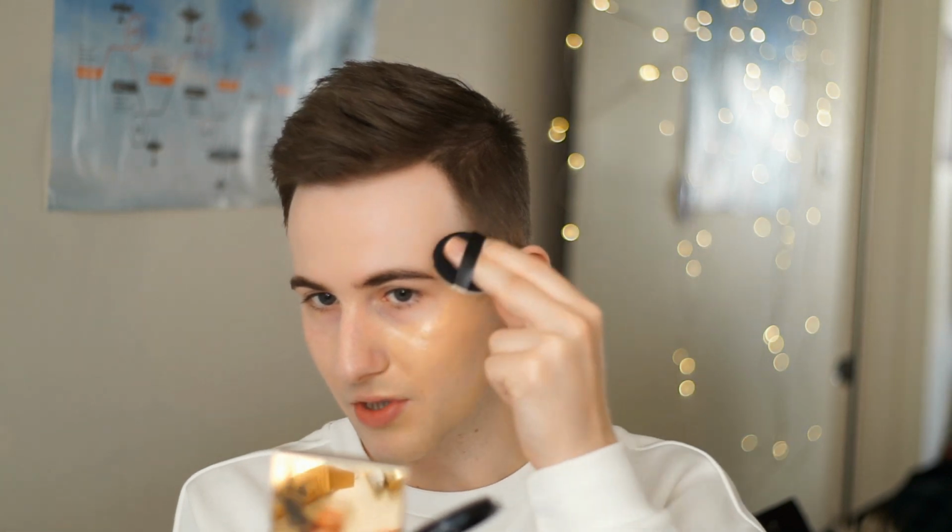I was so worried with the colour, guys. Okay, I'm gonna peel this off. So I'm going in again. Okay, it smells exactly like the Touche Eclat cream foundation. Exactly like it.